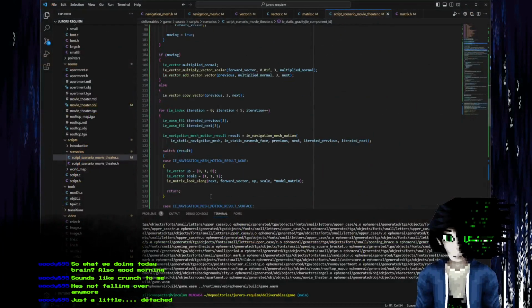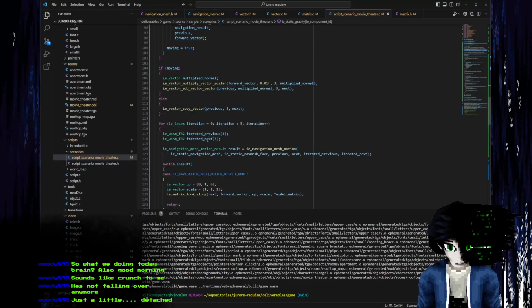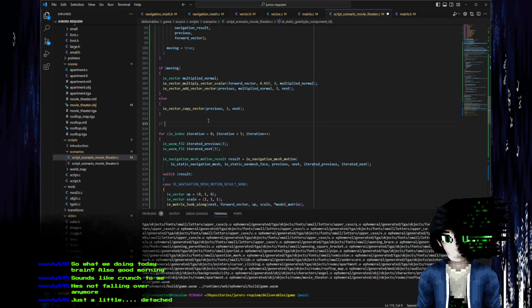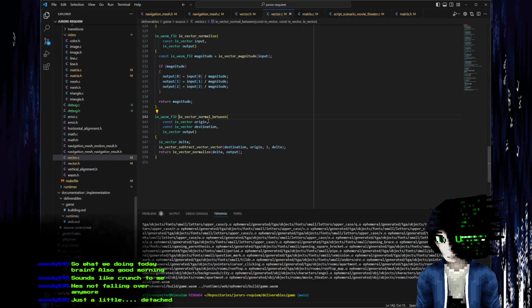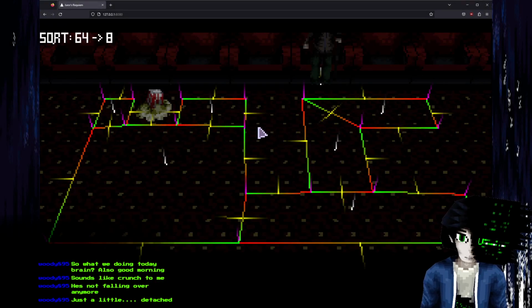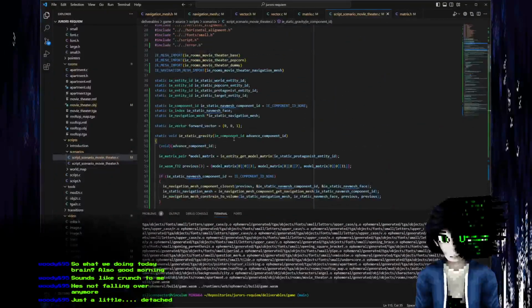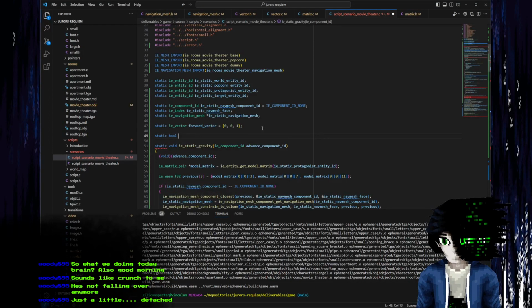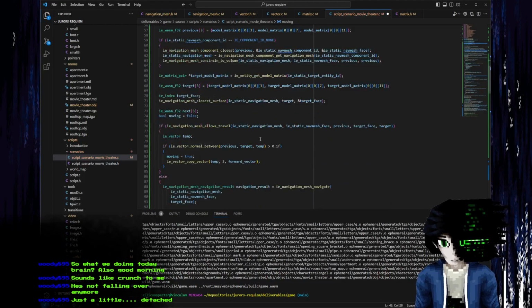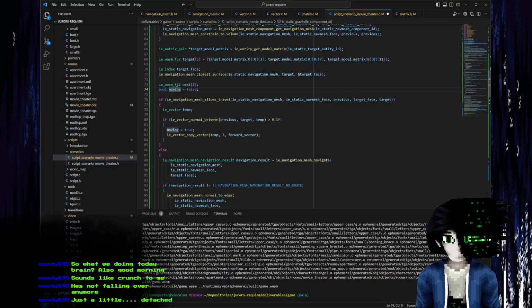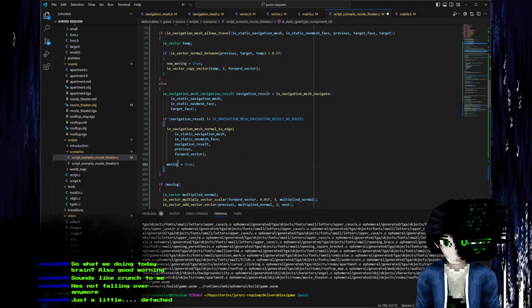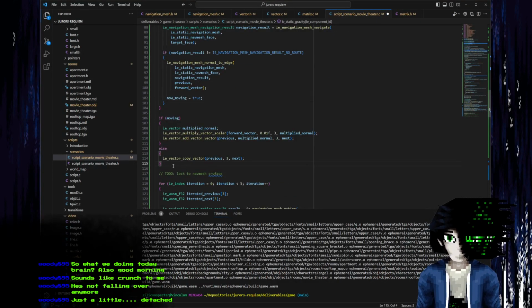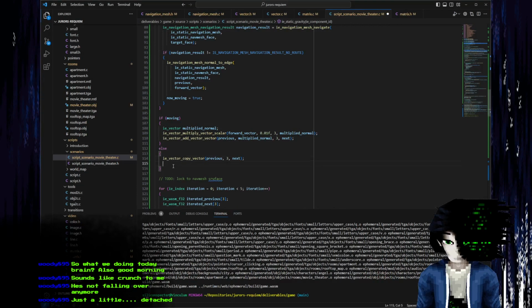Okay, I'm going to need to do this. To do: lock to nav mesh surface. That'll do. I know what I meant by that. Next thing we need to do is have a static variable for whether it's moving or not, and then we compare that, and that's how we know whether or not to play an animation.